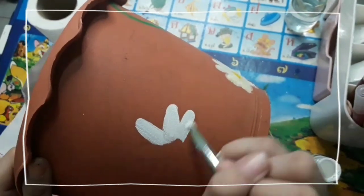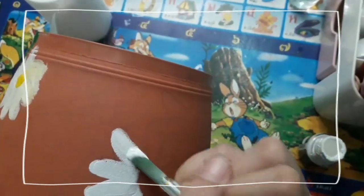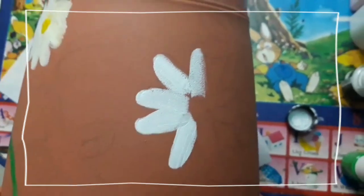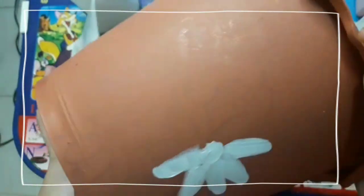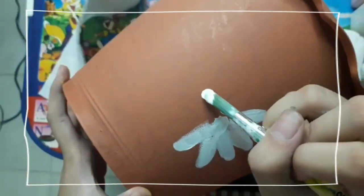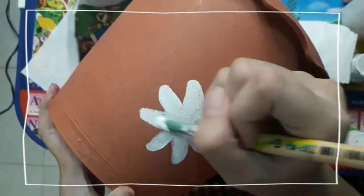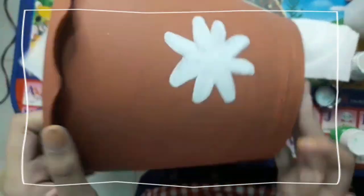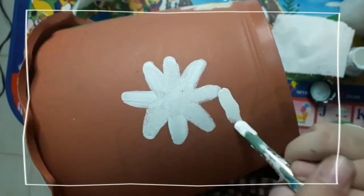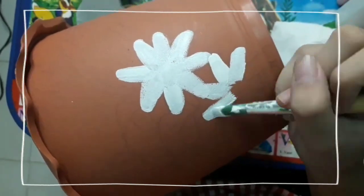Now I am going to paint the daisies. As you can see the daisy over there, near the vines, my mom told me that the daisy is ugly. I'm like, that's okay, it's not that bad, don't judge it, you'll get karma soon. I know it's a living thing, but I just say it for fun or joke. Yeah, so I'm still in the first daisy, and I just put only one coat for this one, maybe because I put too much paint on my brush, that's why the paint is strong. Now I'm painting the second daisy.